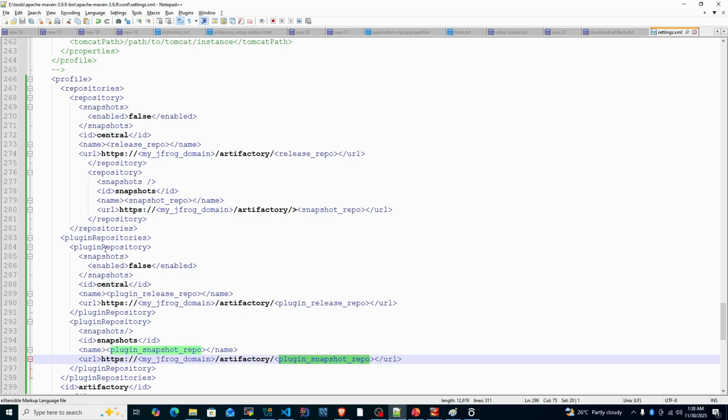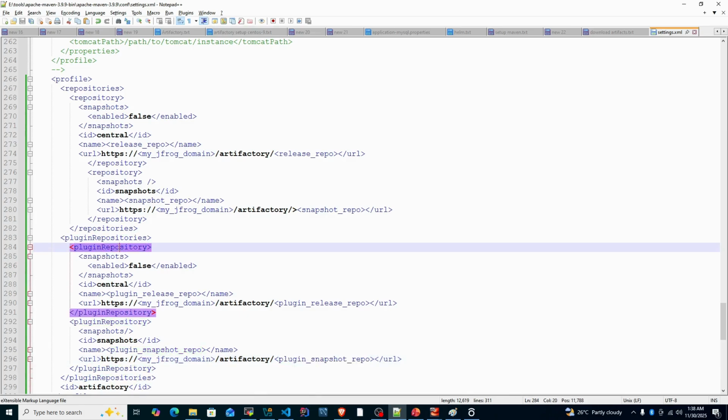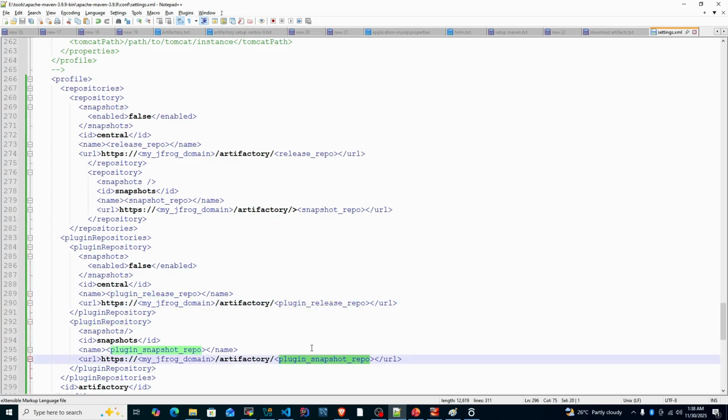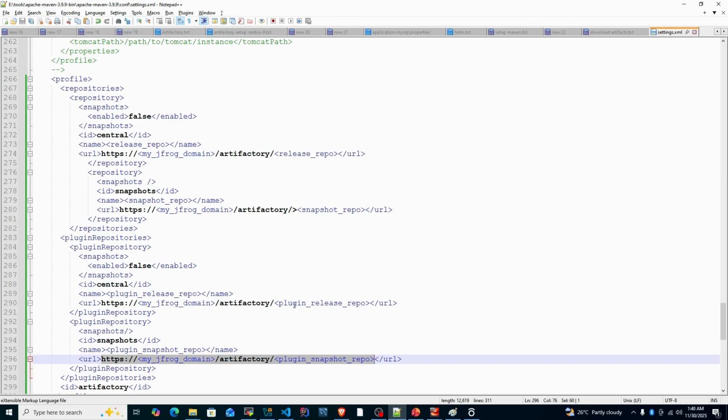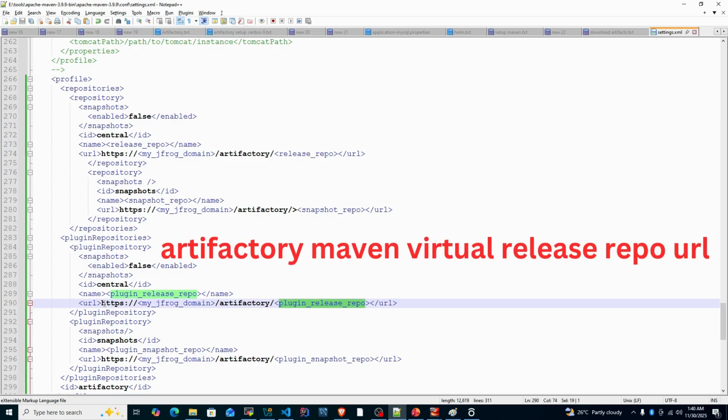Under plugin repositories, there is one plugin release repo and one plugin snapshot repo. These also need your virtual release and virtual snapshot URLs. We will replace this plugin snapshot repo URL with our Maven virtual snapshot repo URL and this plugin release repo URL with our Maven virtual release repo URL.